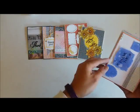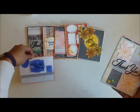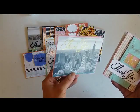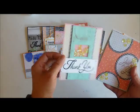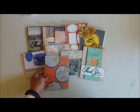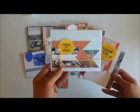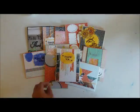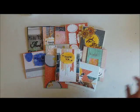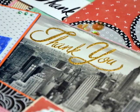So I really love how this turned out. There's a lot of modern look, of course, because of the papers, and I was able to make a few that are masculine, but of course a lot of them are feminine, but it's all good. And then here are just a couple of extra cards that I used with the scraps. So in total I made 12 cards with this particular kit.